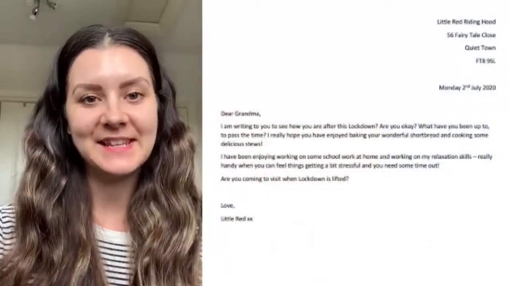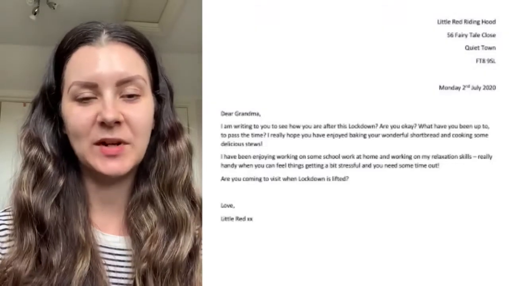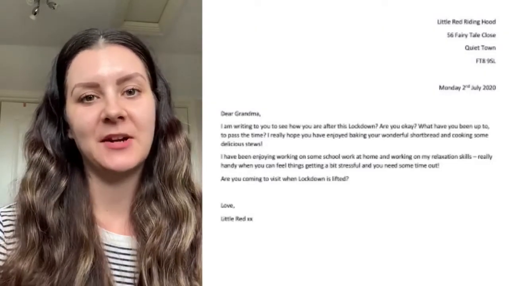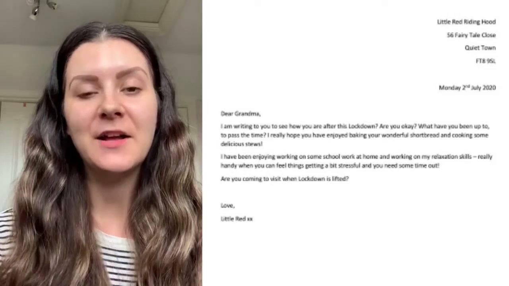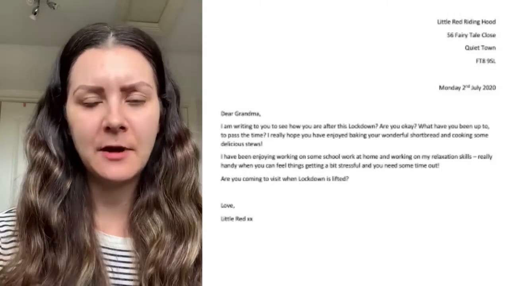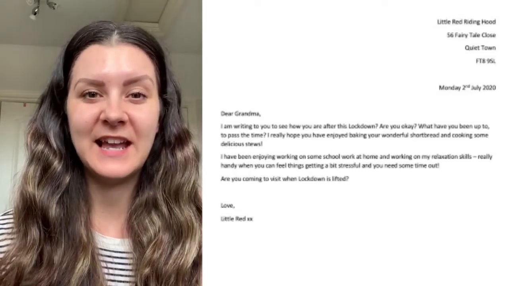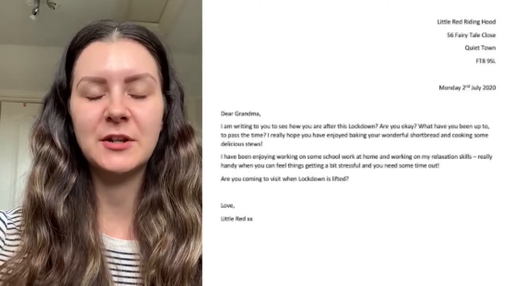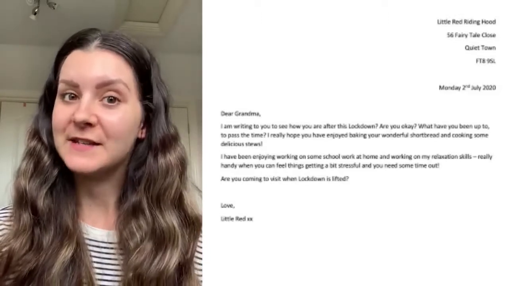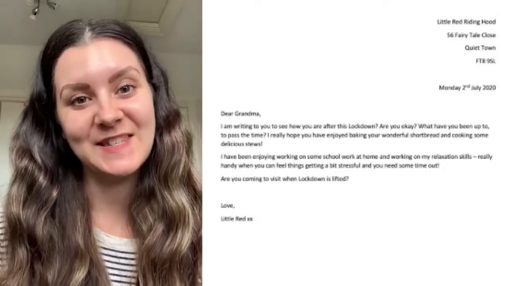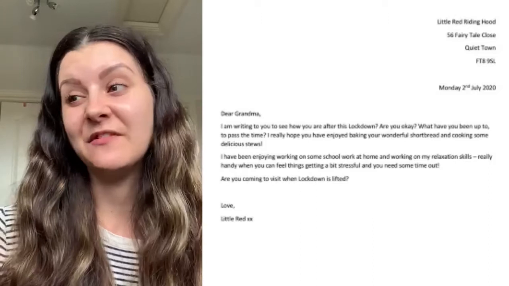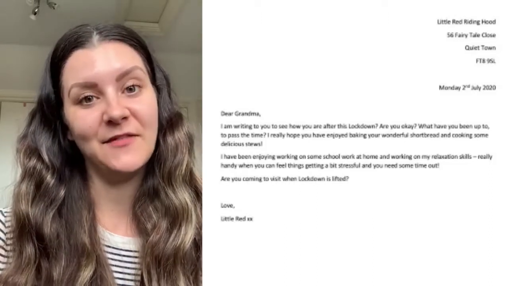So what I have here is an example of how you would set out your letter, and what I'm going to do is take you through that part by part so that you have a really good idea about how you might want to set your letter out and also the kind of things that you might want to include within that letter to let them know what you have been up to, because I'm sure you've been doing some wonderful things and it would be really nice to share some of those with someone that is perhaps in your family or maybe a friend that lives far away.